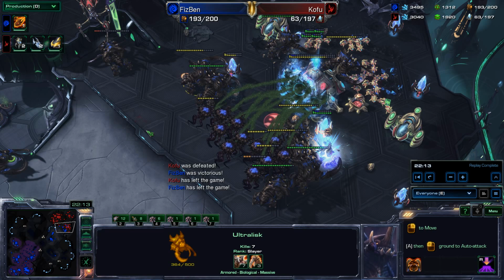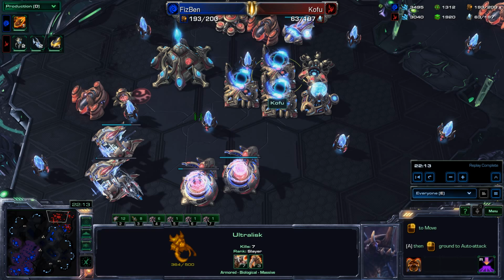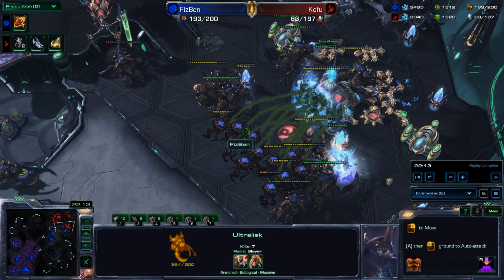Well, so FizBen, with that opener, I wasn't quite sure it was going to turn into the game that it was. I thought maybe the Lings would just do too much damage to allow Kofu to come back, but in the end, both players were completely maxed out. Caustic Spray being used here too. I was really impressed with FizBen's ability to get upgrades. Again, to get a good composition with the Ultras, the Corruptors, and the Broodlords.